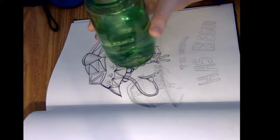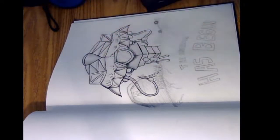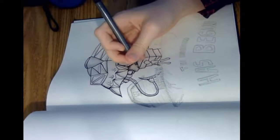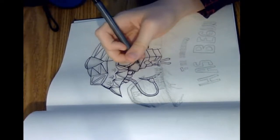You guys, you ready? This cup of water right here is what I'm gonna use for the painting. Oh, hey, for watercolor. I haven't started painting yet, so I just drank some of it. I'm thirsty.